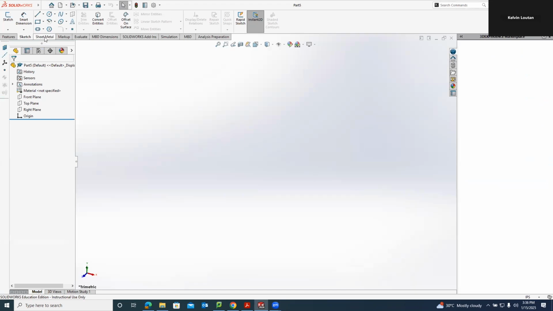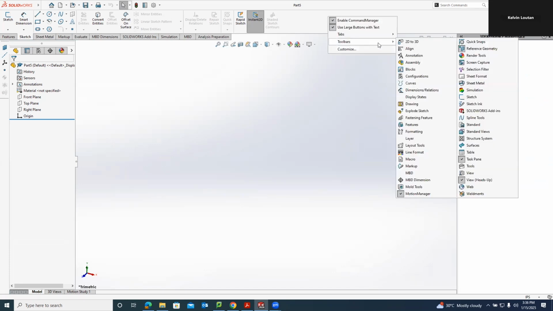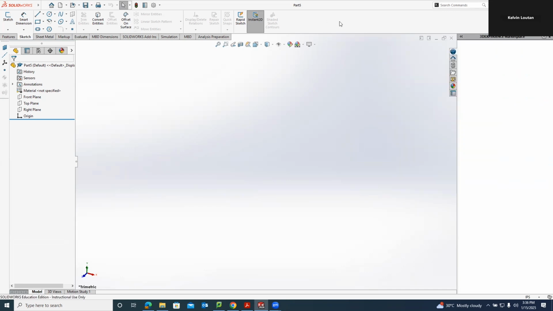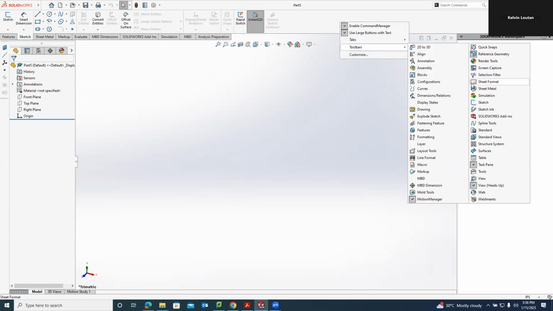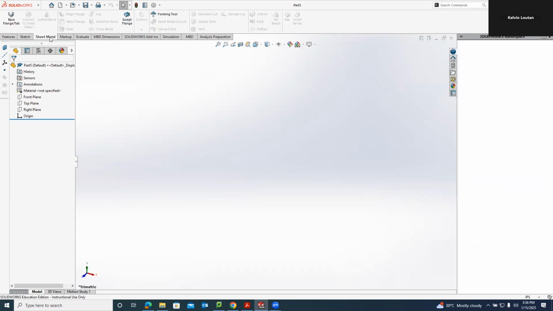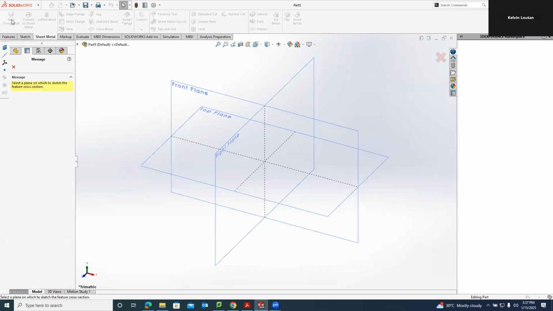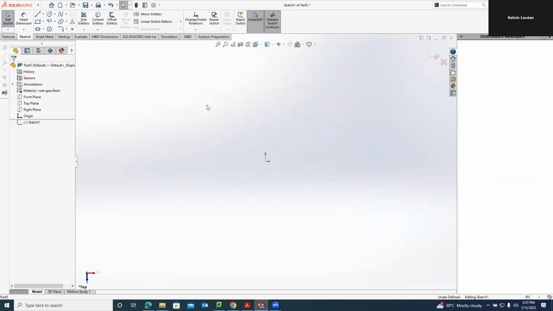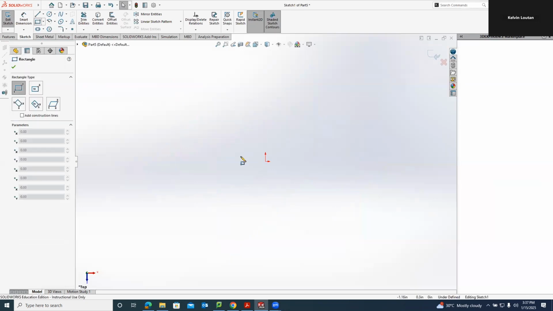Now you will see I have the sheet metal tab over here. But if you're not seeing it, you right click on the toolbars, then you would see sheet metal, and then you click it to make the tab present over there. So again, you click up here, toolbars and sheet metal. To begin the process, I have the sheet metal tab selected, and we need the base for it. And from the base, then we will do all our legs and so forth. So we click on flange tab, top plane, and now we can draw our base structure.